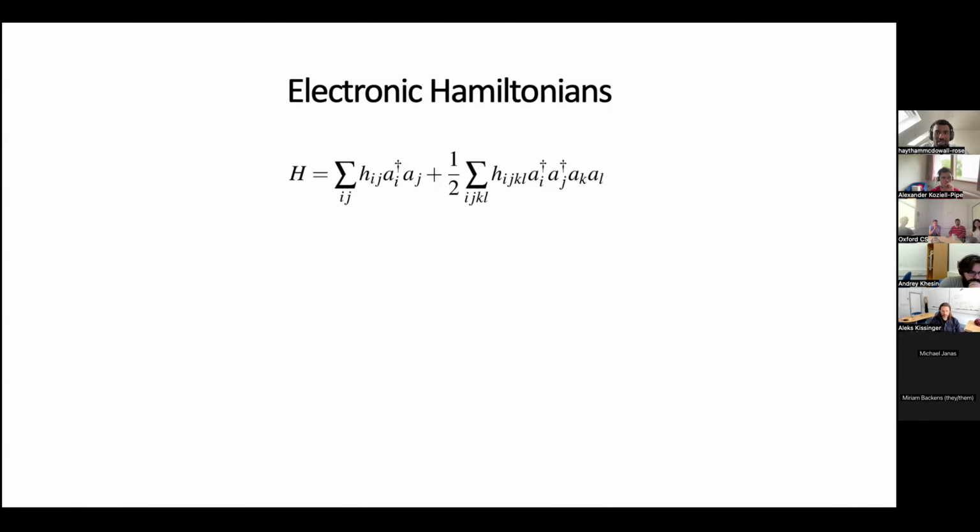Don't think about them too much, unless you're a chemist, in which case you should probably think about them. But what we can do is, if we want to understand an electronic Hamiltonian, we can put this in ZX using or under any linear encoding. If we just encode these creation and annihilation operators, we can put all of that together and we'll have an expression for our whole Hamiltonian.